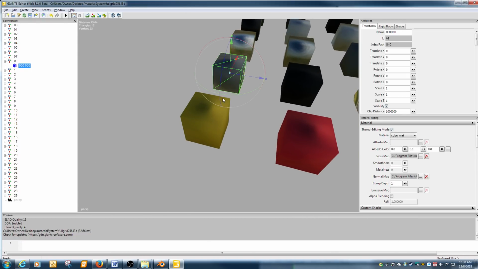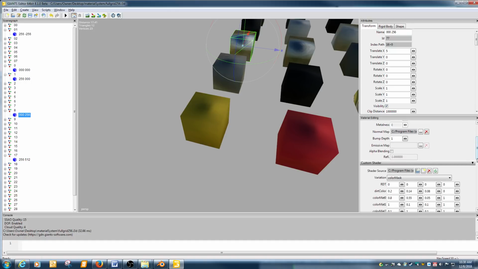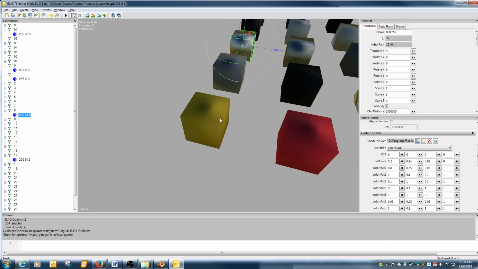Okay, so back, like I said, you don't have to select everything. Since I'm sharing the material, these are all cube material. So anything I have selected, when I start messing with the vehicle shader, is going to affect just the actual color that I'm picking. So come back down here so you can see it better. It's not highlighted, but you'll be able to see it a little better. So I won't mess with the color, but I'll start changing materials.